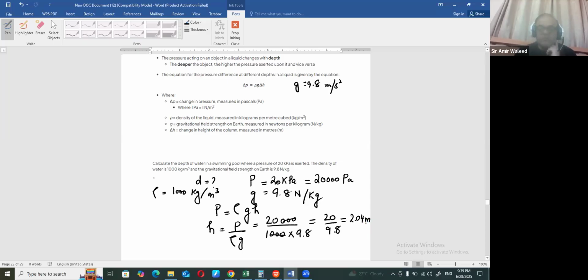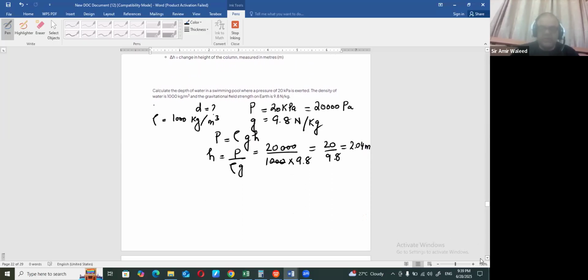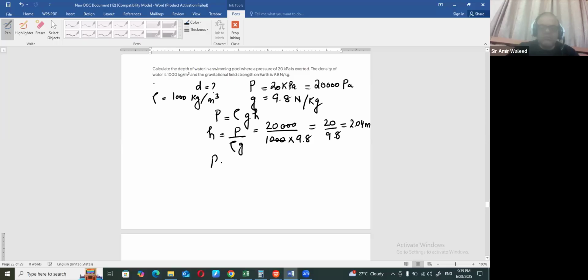Change in the height of the column, or you can say the depth inside, because technically it is the depth, right? So pressure acting on an object in a liquid changes with the depth. So you can call it height, but not upward, in the downward direction. Now the next topic, this is for the liquid. So there will be two pressures here. One pressure is F upon A normally for solids, and for liquid, it will be P is equal to rho g h, right?